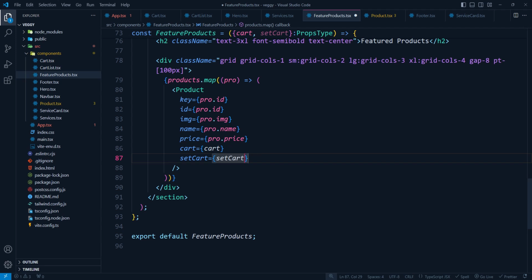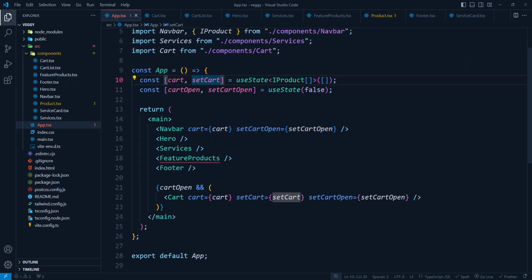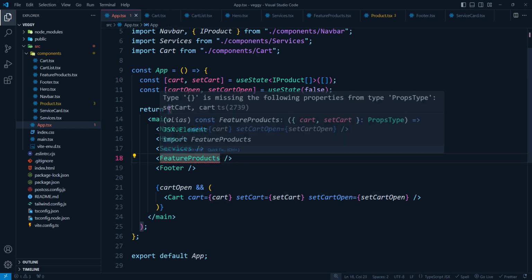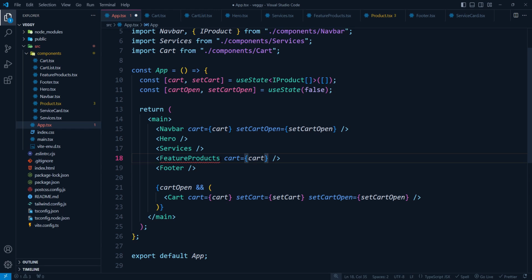Okay, so now in the app we have to pass cart and set cart. Okay, so we can pass cart and set cart.